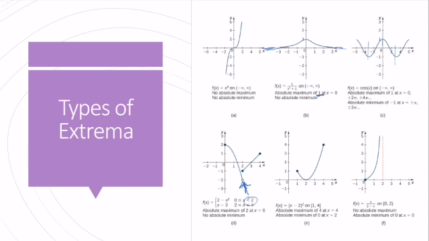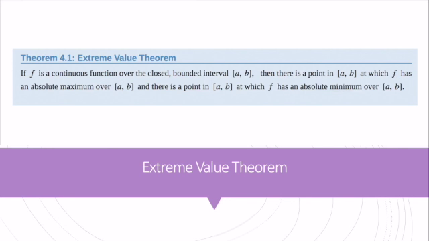So I suggest we go through and talk about the extreme value theorem. The extreme value theorem states that for any continuous function, so it has to have no discontinuities whatsoever, right, over a closed bounded interval, so it cannot go to positive infinity or negative infinity, there's going to be an absolute minimum and an absolute maximum. This is the extreme value theorem. It's very extreme.